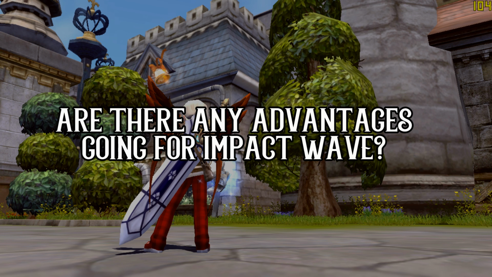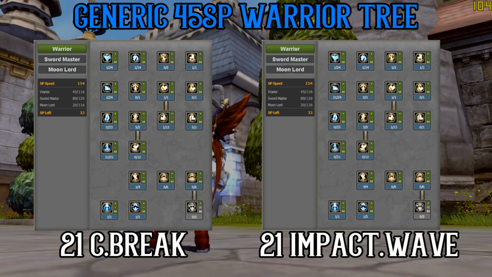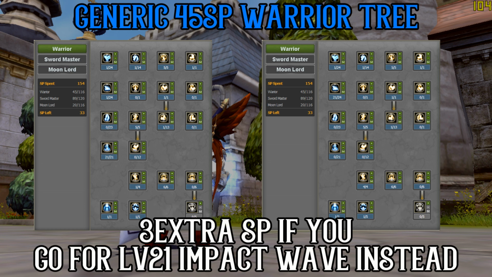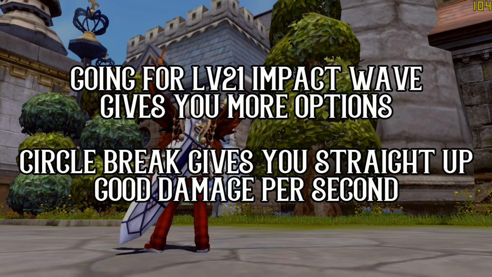Fortunately, there is. When you look at a generic 45 SP warrior tree, going for level 21 Impact Wave will free you 3 skill points compared to going for level 21 Circle Break. This is because Impact Wave is a skill learned by default at level 1 and doesn't require the extra 3 skill points to unlock. If you look at hardcore PvE skill builds that are going around, there are some with level 1 air evasion. These 3 extra SP can be used to get air evasion to level 4 instead of 1. In short, while level 21 Circle Break might be better for damage, Impact Wave gives you more options in the warrior tree if you're going for a 45 SP build at the basic tree.